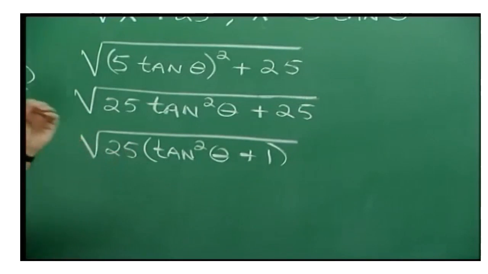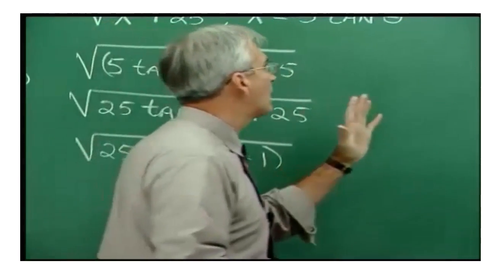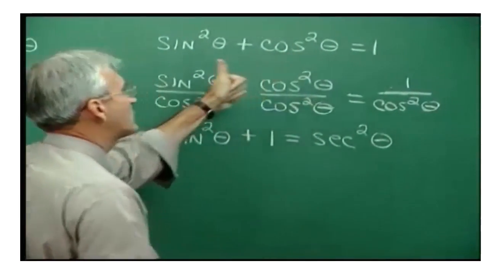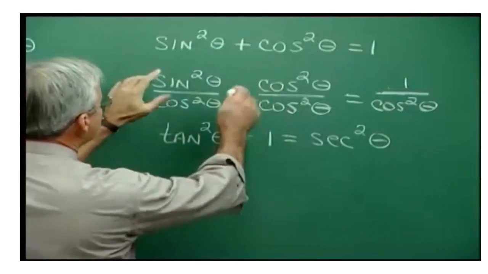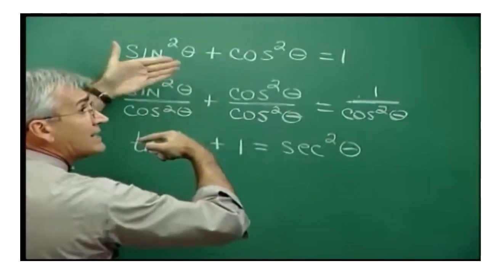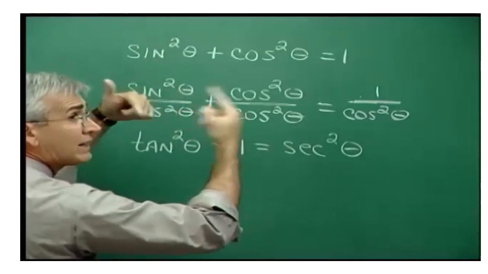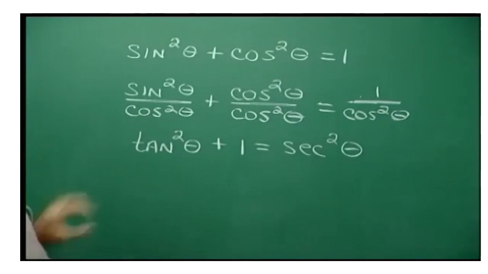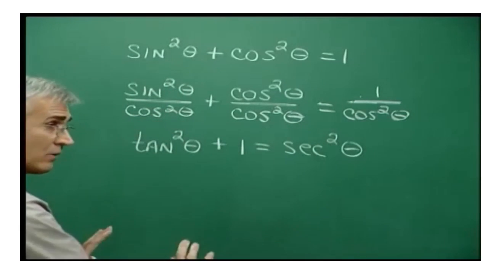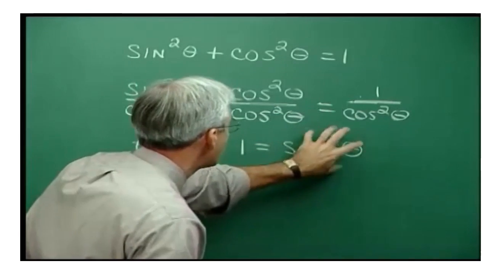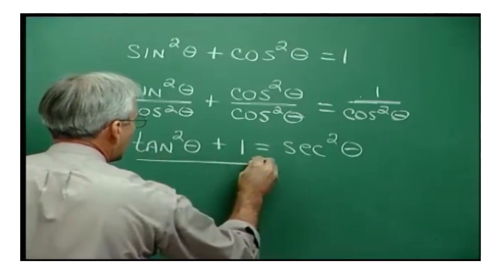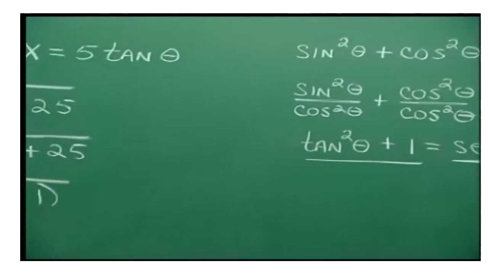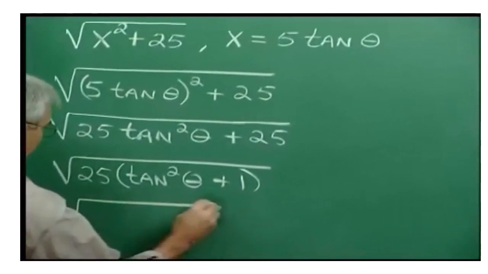If you're not sure, then you come out over to the side and you say, all right, I start with sine squared theta plus cosine squared theta, and I have something involving tangent theta, and that's easy to see that I need a sine squared over cosine squared, you see, in order to create the tangent squared. So I'll divide throughout by cosine squared theta. Now this becomes the tangent squared theta that I was after, and this becomes 1, and this is secant squared theta. But the tangent squared theta plus 1 is replaceable with the secant squared theta. So I come back here and we replace this with secant squared theta.